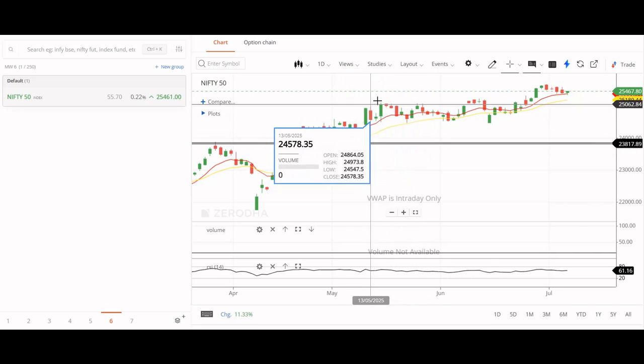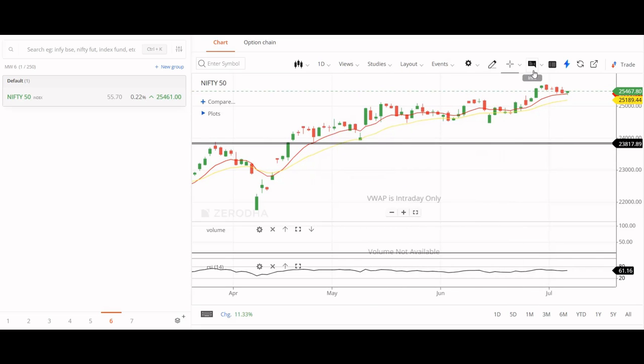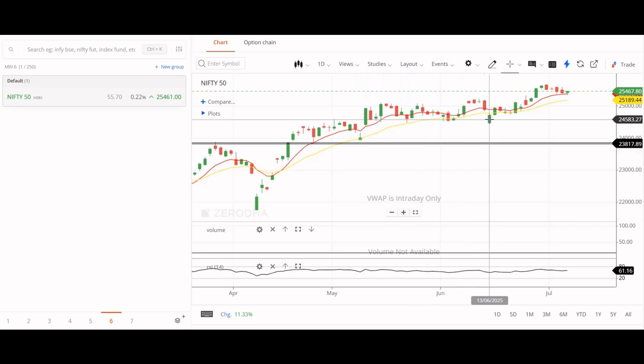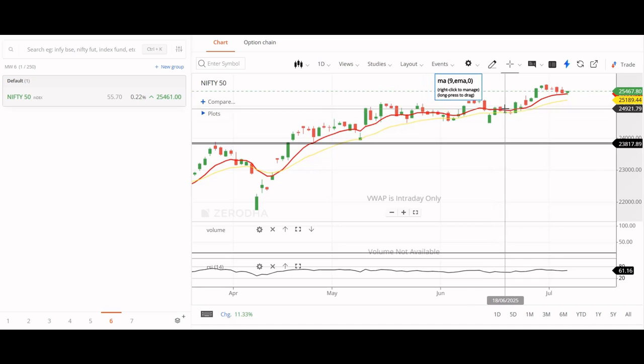Okay, so here if you look at this particular 1 day candle chart, we can see that around the 25,500 level, the market came down to that level on the 22nd of May, and then again it came down to that place around the 2nd, 3rd, and 4th of June, and then again on the 13th of June. But all the times it came to this place, it started moving up only.